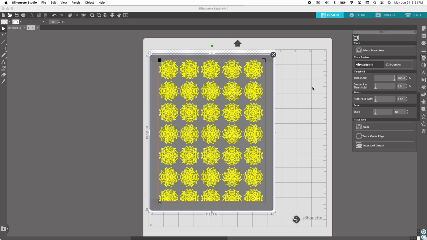Now, you have options: trace and trace outer edge. If you were to hit trace, every single little area that has an empty space would be traced. You would have probably 1,000 little cuts and it would not be one sticker. So what I do is I trace the outer edge. That's only going to trace the outer edge of the image. Nothing on the inside will be cut. Mine takes a little long. She gets stuck every now and then. You guys know how it is.